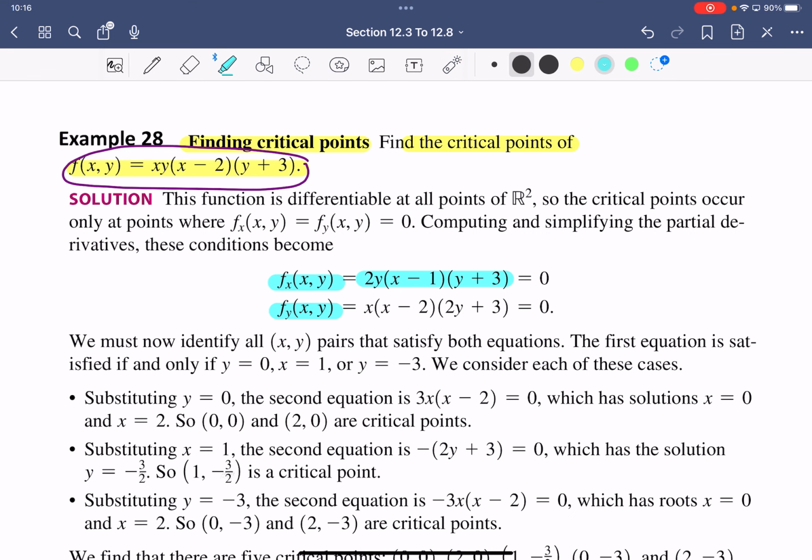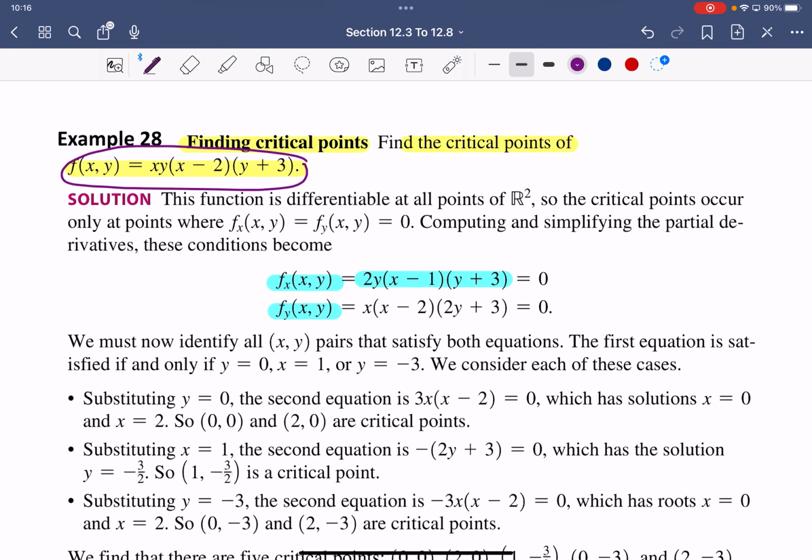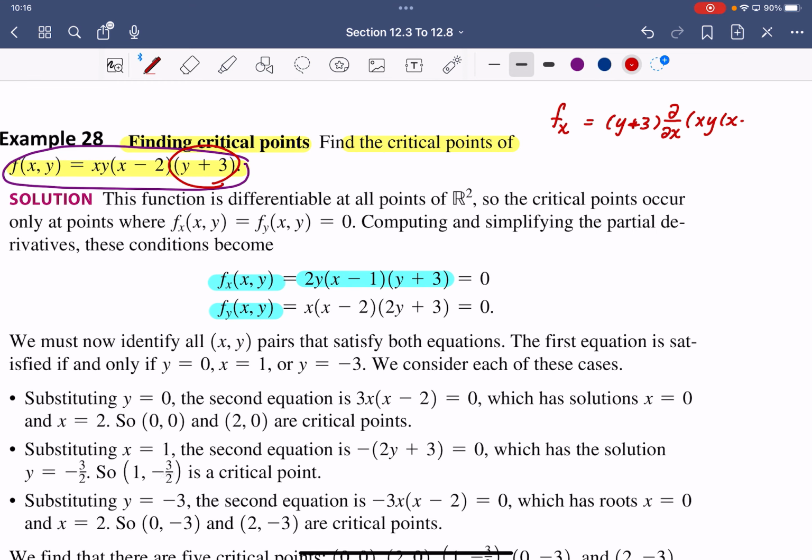So how would you take the derivative again? If you have f subscript x, the derivative with respect to x, you're going to keep y constant. So it means you pull out y times (y + 3), right? This is going to be your constant. So you pull that out, and then you have the derivative with respect to x of x times (x - 2). You just pull out y times (y + 3) first, because that is constant, and then you take the derivative of the thing inside here.